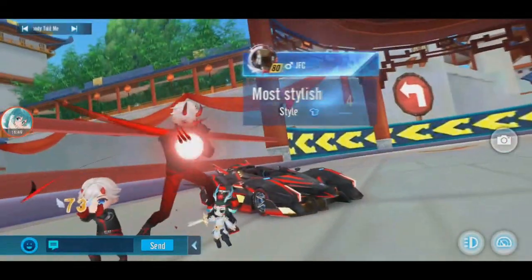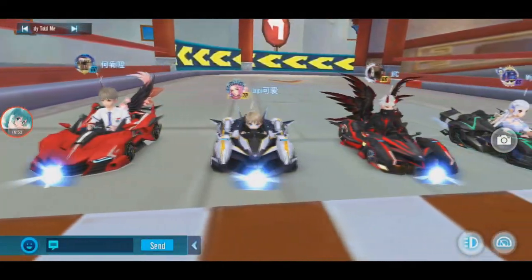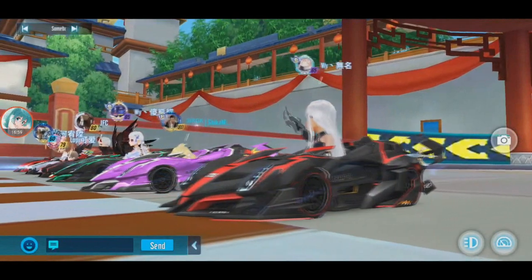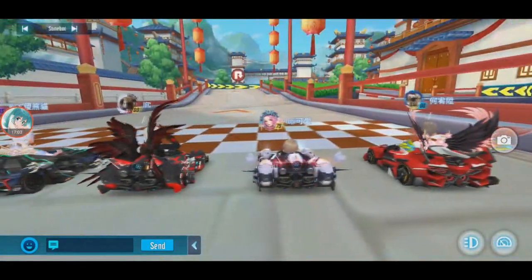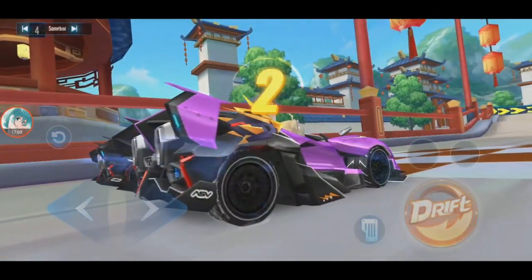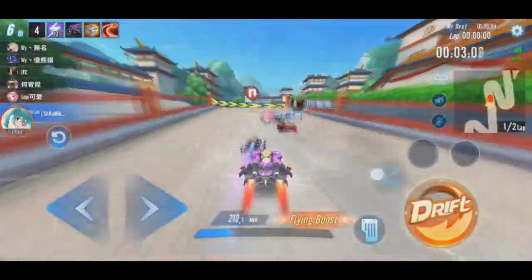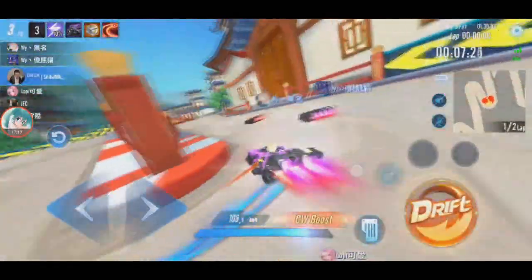X car, Light Chaser. Four X car and two Light Chaser. Okay, so alright. A lot of people are using X car. I didn't expect that. There's a black one, there's a purple one, there's a green black one, there's a red one. Okay, let's test this first game. W. Yep. 1, 2.